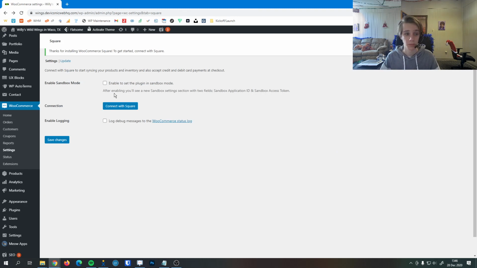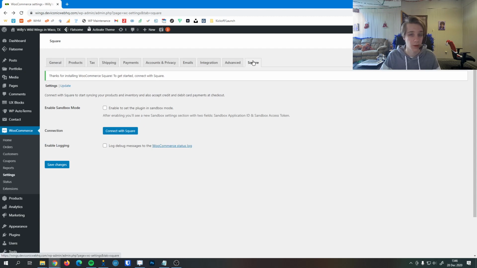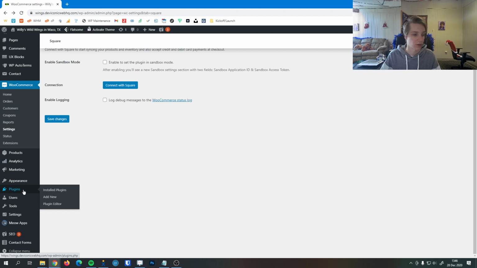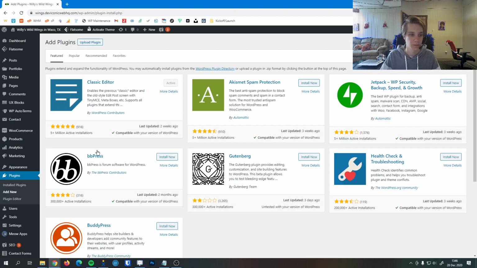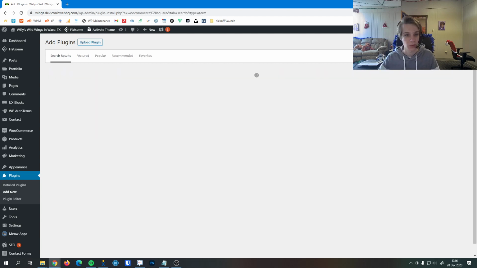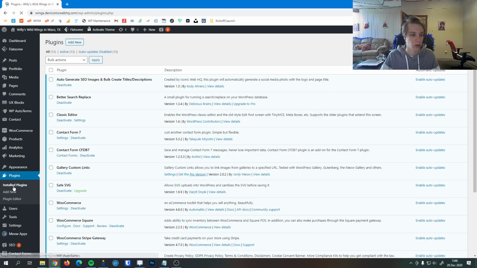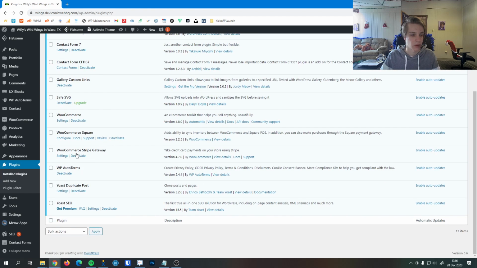Square does not appear by default as an option with WooCommerce. You have to install it as a plugin to your site. And it's just as easy as in this left-hand sidebar. Hover over plugins, and then hit add new. It'll take you to a search page here in a couple seconds. Then we can search plugins here, so you would just search for WooCommerce Square, just like that. Takes a couple seconds. Of course, it'll show up as already installed and active for us, but for you, all you do is just hit install now. It'll install, and then in your installed plugins, you can go around to it, and then where this says deactivate, you'll hit activate, and now we're good to go.